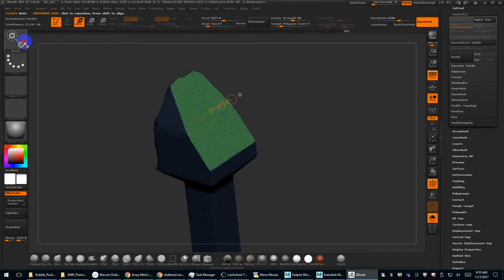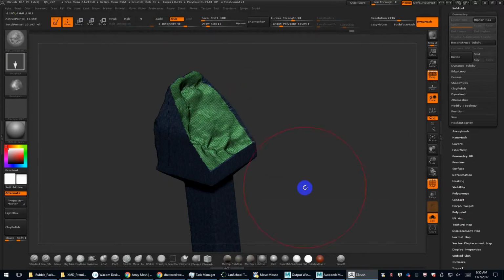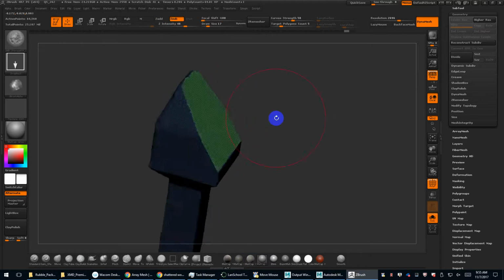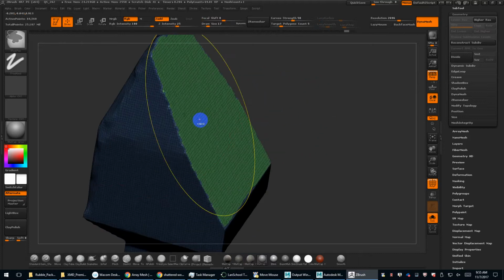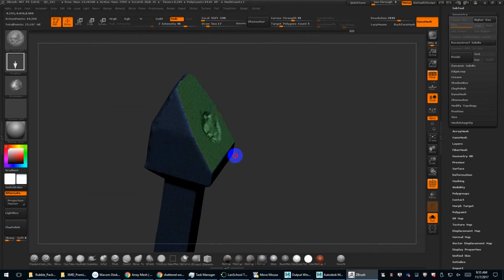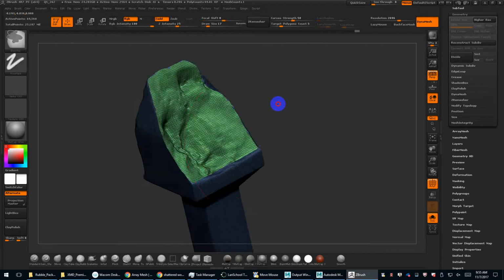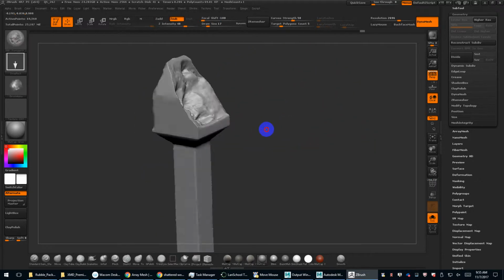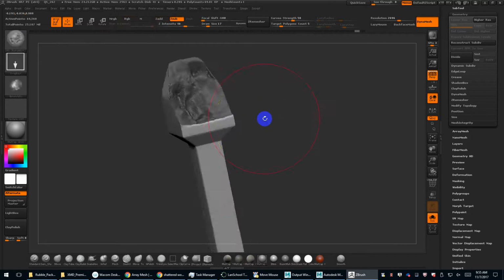So now if I go back to this damage brush and drag this out, I get a better degree of control, and if I want to blur the borders a little bit, I can Control tap on the edge of that mask, and now I can get a better bleeding effect between the two polygroups, right? So now we get this really awesome combo of damage.